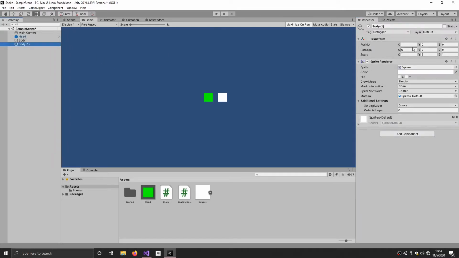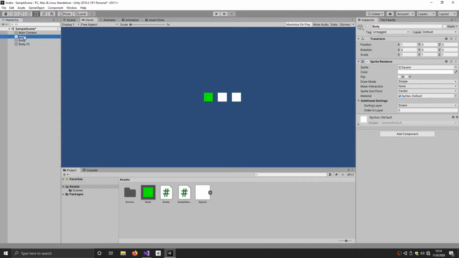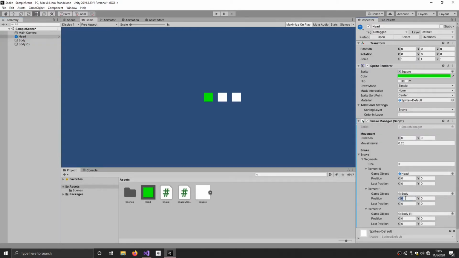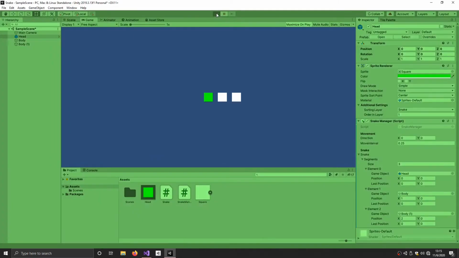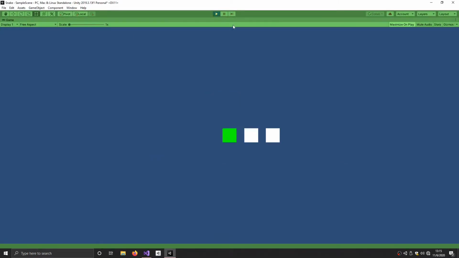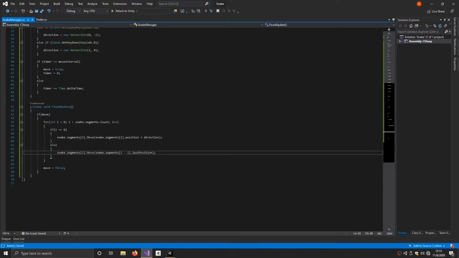Let's move this one in the X direction. So first one will be 1, this will be 2. Is that correct? Yep. So hopefully this will work first try. And nope, it does not work. So what did I do wrong here?